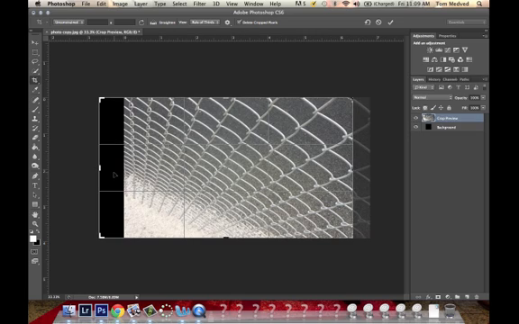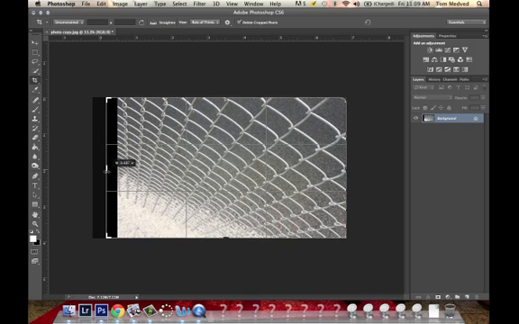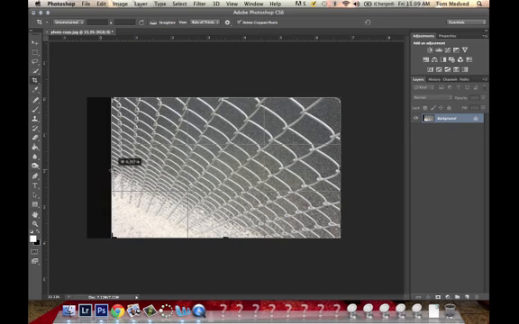If you extend beyond the picture plane and press enter, now I have this empty black space. That's not going to look good for your picture. You never want empty space. So I'm just going to go back here and drag. As soon as I start getting close to my picture, it'll automatically snap to it. That helps you avoid accidentally going off the image.